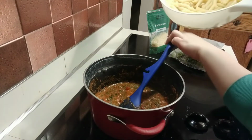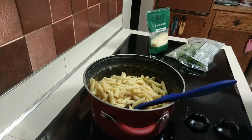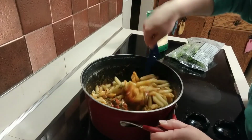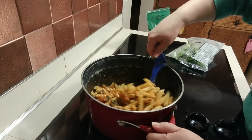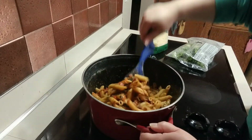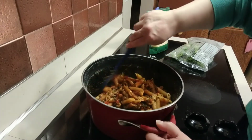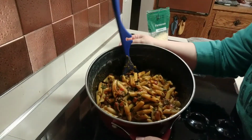All right, so the sauce is bubbling away and very much ready to go, so I'm going to go ahead and add my cooked pasta back in to my pot, and I'm just going to give this a stir. It's as simple as that. And then we can give this a taste and see what we think of this new sauce. If you don't like a whole lot of heat, you could absolutely just use a regular marinara sauce as well. This is one of those things where you could make so many substitutions. If you had some fresh mushrooms, you could saute those before you add the jar of sauce to the pot to give it a little bit more heartiness. But that is what it looks like.